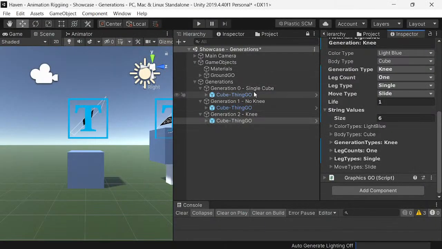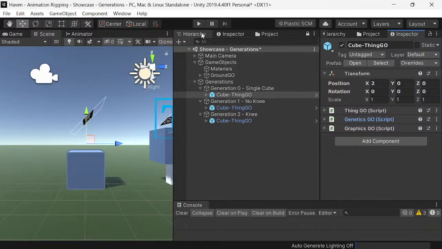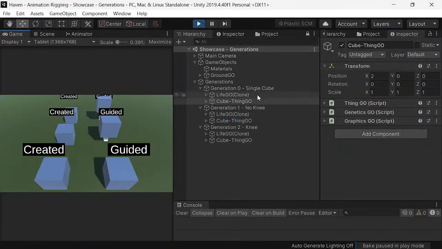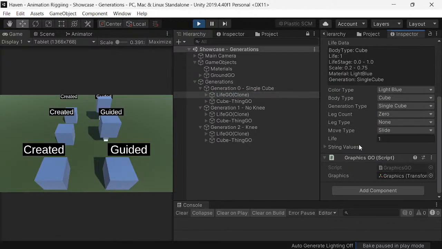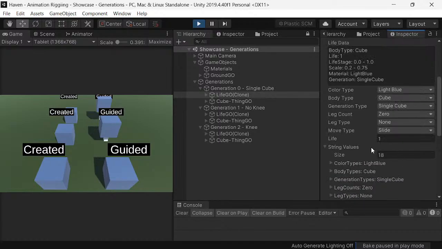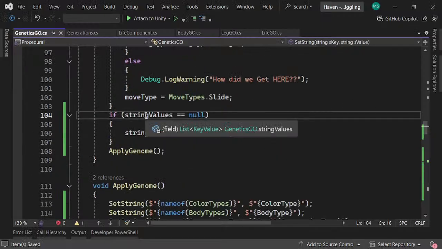And the cool thing too is if you look at the life geo now, if I hit play, I now have access to the genetics through the genetics here. That is just all the, okay, so it is sort of doing more than I'd like it to do. Question is why?